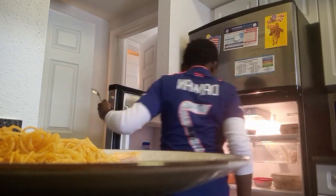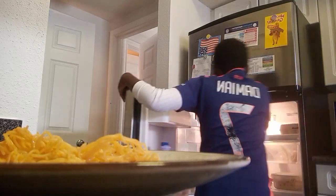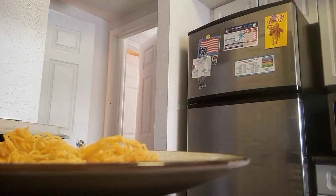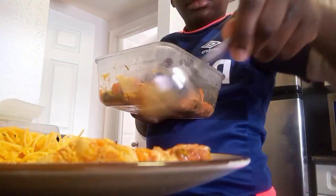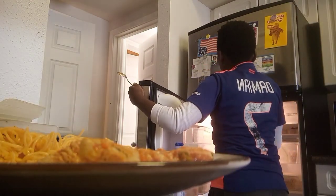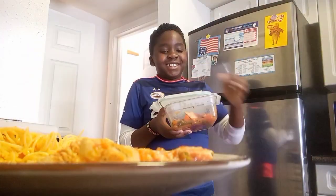So today I'm gonna grab my mom's specially made chicken. It's actually very, very good, and if you were in my house, you would actually be willing to try it. I'm now gonna make it with some chicken. I tried to open the container, but it didn't open. Now it works. So I'm just gonna use the pieces of chicken I need.